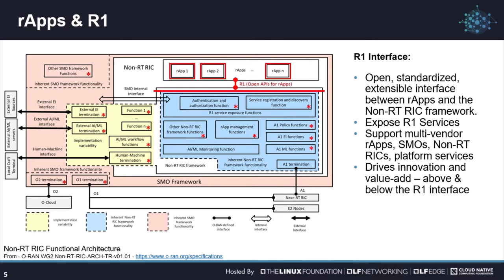As mentioned, the R1 interface will be an open, standardized, extensible interface for R-Apps to access data and functionality in the SMO platform and from other R-Apps. The R-Apps working together with the capabilities of the SMO and non-RT-RIC can then enable continuous non-real-time control and optimization of RAN elements, their resources and infrastructure, while also providing guidance and enrichment data to features in the RAN, all in timescales ranging from just seconds to much longer time frames. We envisage that R-Apps may come from multiple vendors and can run on different SMOs, so a well-defined, open, standardized R1 interface is vital.